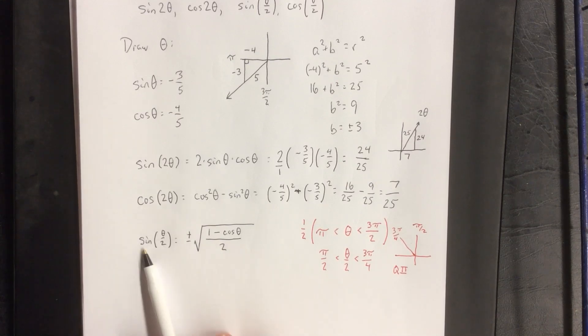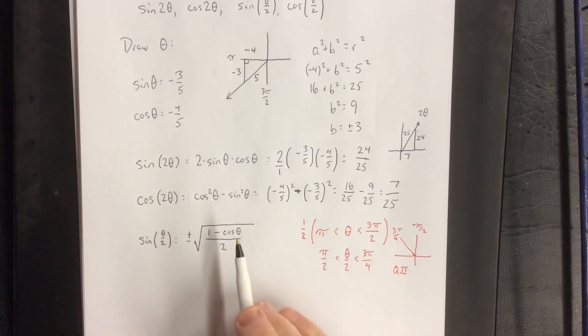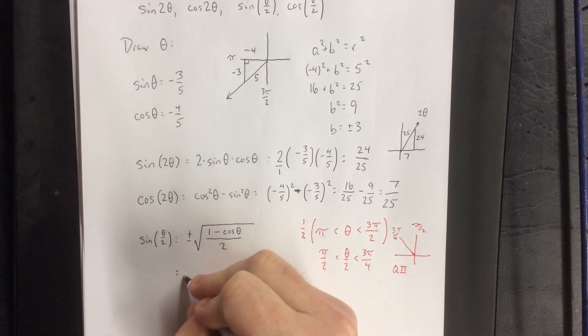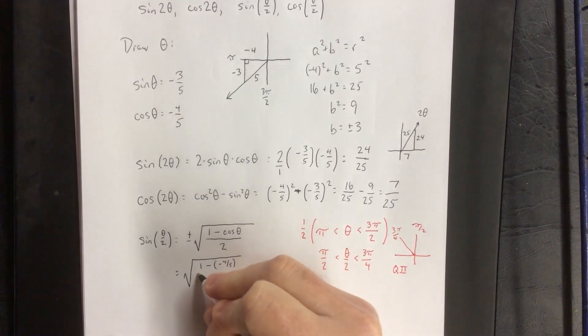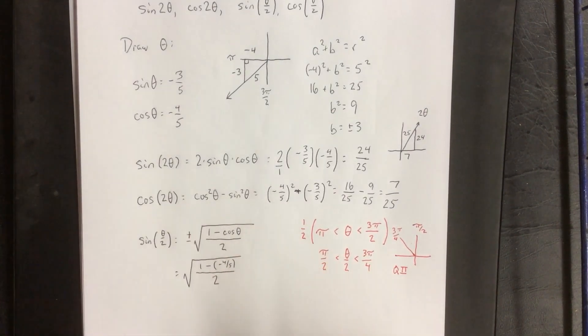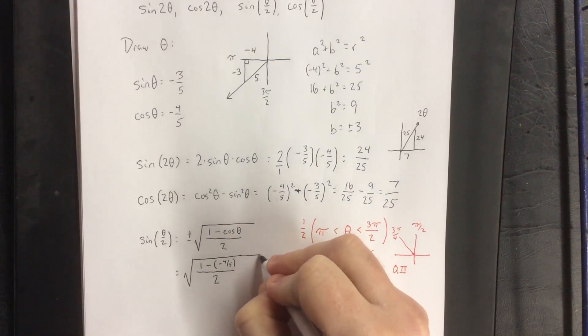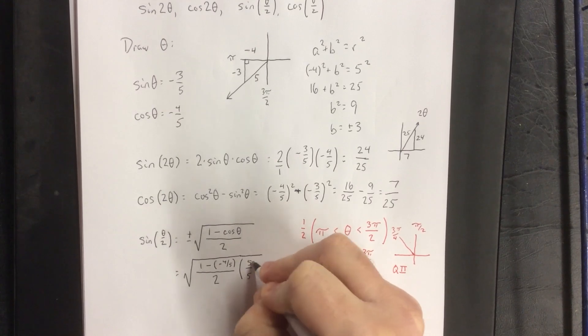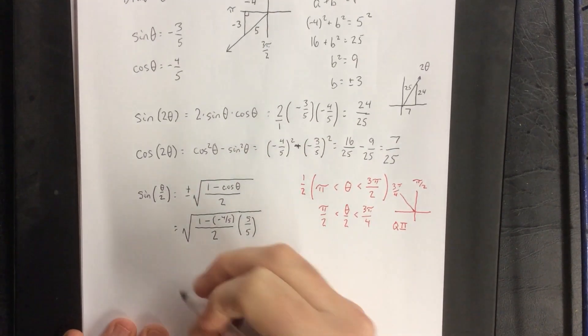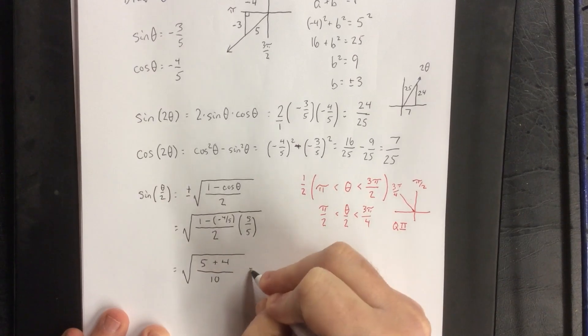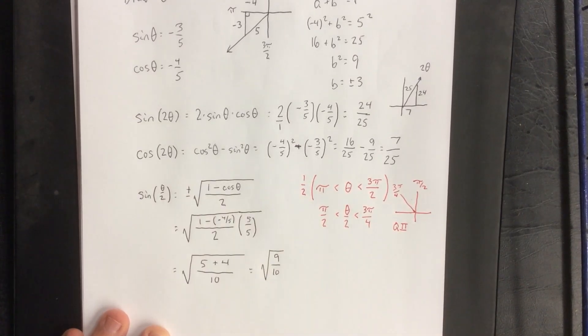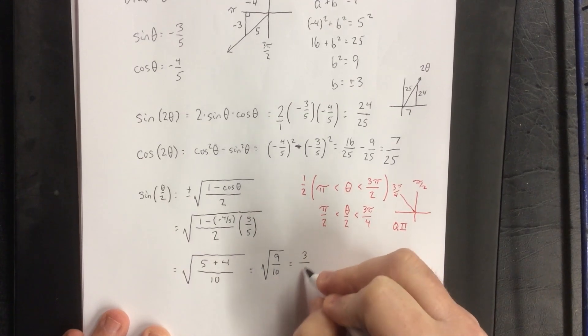Now, with that in mind, the sine in quadrant two should be positive. Keep in mind that when I say quadrant two, I'm referring to the angle θ/2, not the angle theta. I'm aware that theta is in quadrant three. Half of theta will be in quadrant two. So we'll want the positive square root of one minus cosine of theta all over two. Now, to help rationalize this, I'm going to multiply the top and bottom of the fraction inside the radical by 5. This will distribute through the numerator, and we'll see 5 plus 4 all over 10. So the square root of 9 tenths. The 9 part can be simplified. The rest I'm going to leave as is.